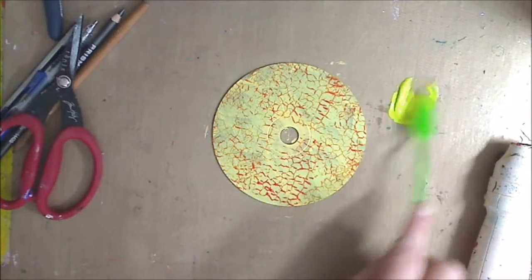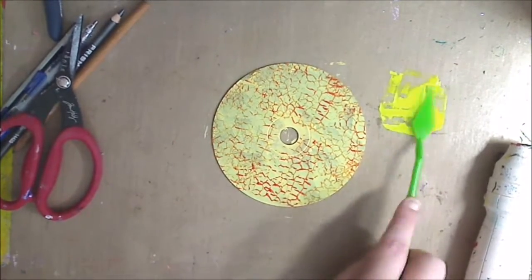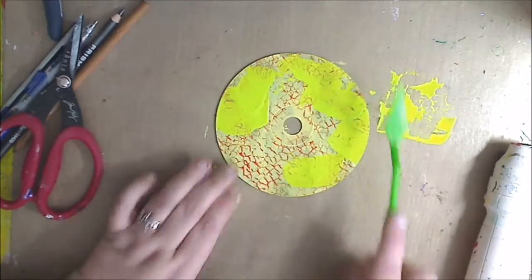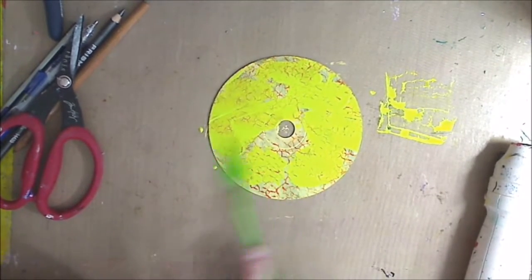Now, I put a little extender in the green paint that I used. And the green paint is my favorite green apple paint. Granny Smith. I call it green apple, Granny Smith.